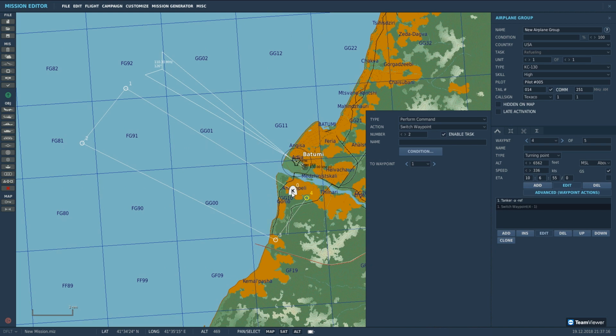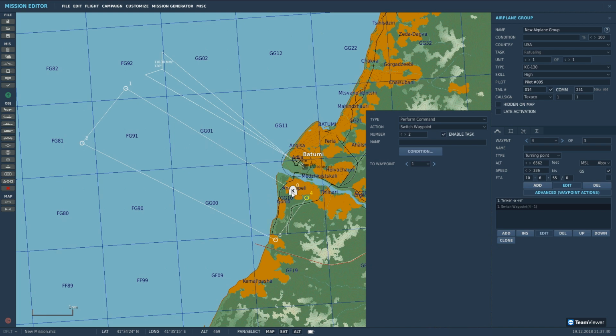You could use an orbit command. However, I find it's pretty tough to refuel from a tanker that's orbiting because it's always banking to the left or right. I think it's just easier if it's following some kind of a straight path to refuel from.